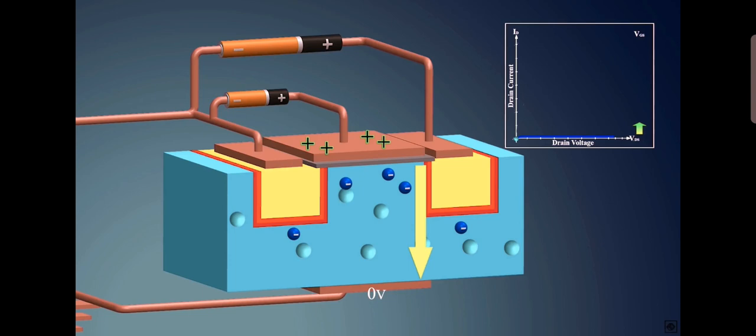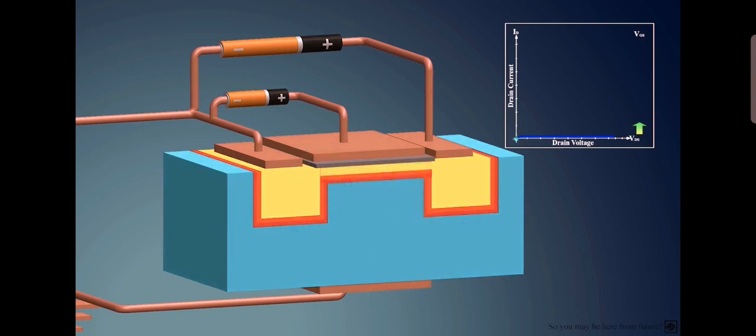Also, due to the stronger positive charge of the gate, holes start moving away from the gate. Now, in this region we can see there are no holes but we have free electrons. Due to these electrons, the region near the gate becomes negative, or an N-type semiconductor. This creates a channel that connects the source and the drain with each other internally.